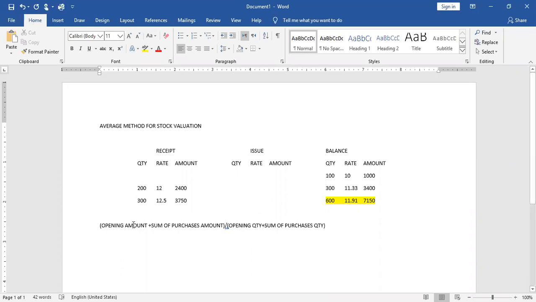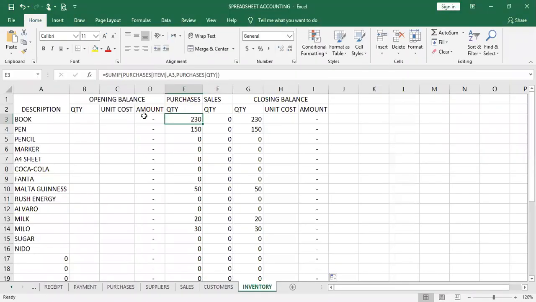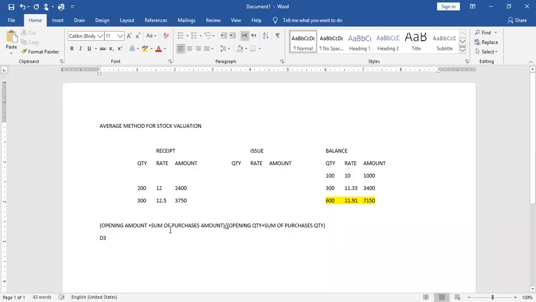And these three are the opening amount, which is in cell D3. If you want to confirm, the opening amount is in cell D3. We don't have the sum of purchase amount, right? That is not there. So that is going to be D3 plus the sum of purchase amount, because the sum of purchase amount is not found within the inventory control.